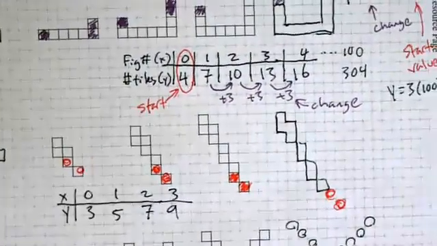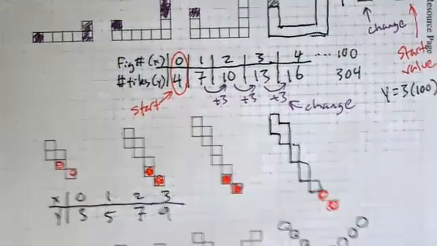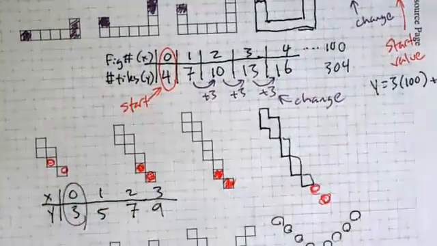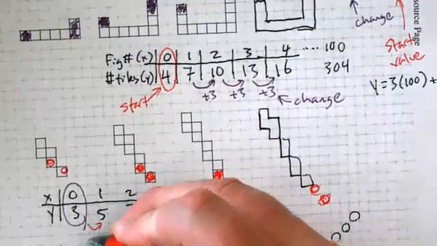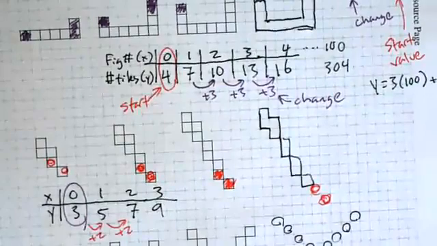And 2 more gets you 11. I didn't go up that far. If that's not what your table looks like, go ahead and fix it. There's 2 important numbers I'm going to need to get off of that table. I need my starting value, which is 3, and I also need how much I'm changing by. I'm adding 2 each time. Those are going to go into my equation.